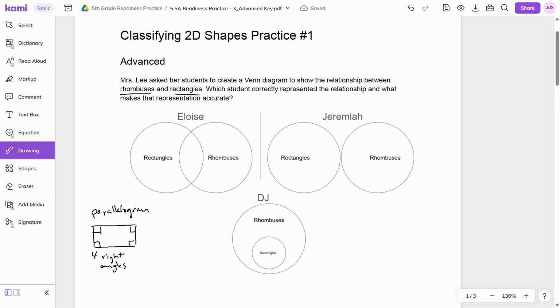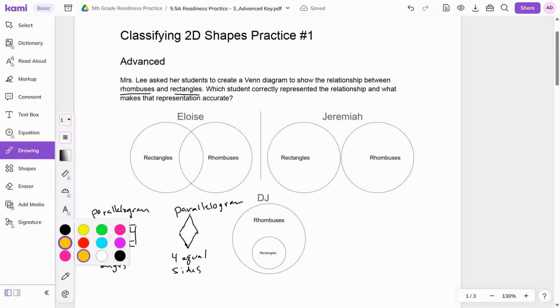Now, what is a rhombus? A lot of times we think of it like a diamond. So I'm going to try to draw one for you here. If we're thinking of the pattern blocks, we actually have 2 rhombuses. It's the blue one and then the beige one. Those are both rhombuses. It is a parallelogram that has 4 equal sides. So that's what makes a rhombus a rhombus: it has 4 equal sides.